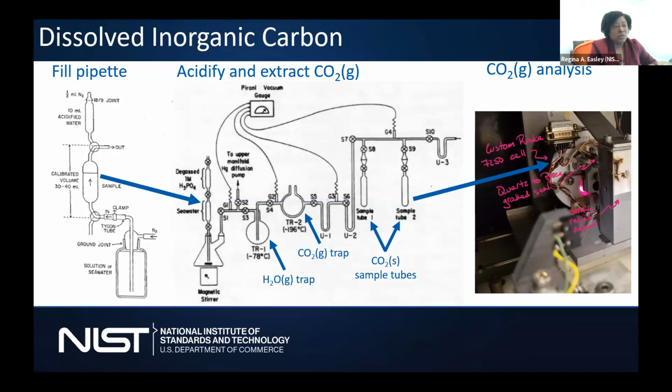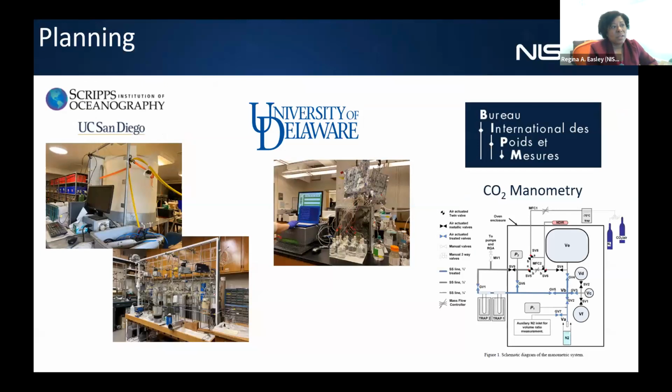After the sample of CO2 is purified, the carbon dioxide is collected in flame-off tubes, and the amount of CO2 that's within that sample is measured by manometry. So the other challenge is that not only do we not have a vacuum extraction line, but we also do not have a manometric system to measure this CO2 gas. So what we have actually done over the course of the last, I would say, 6 months is we are trying to determine the best approaches that will allow us to provide values for dissolved inorganic carbon in a time-efficient manner.